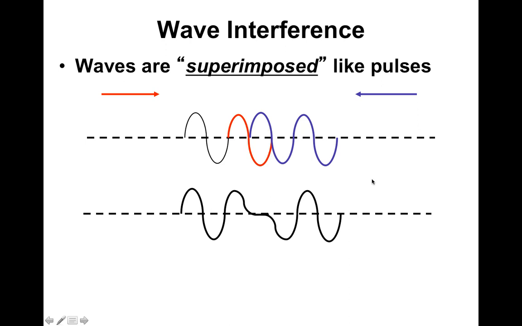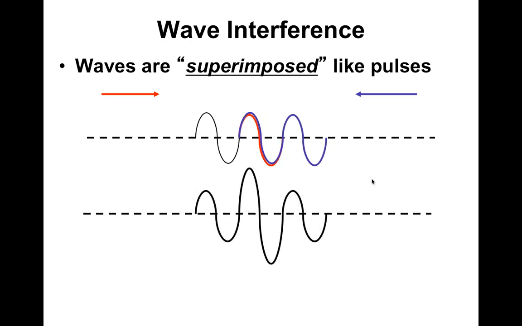As these waves continue towards each other, you end up with a situation like this, where now you have your two wave pulses directly on top of each other. So this one on the top, with the positive amplitude, will add together to give you a greater amplitude. The ones on the bottom will constructively interfere, but in the negative direction. So that's how you get this greater negative amplitude.